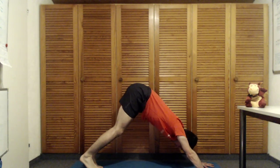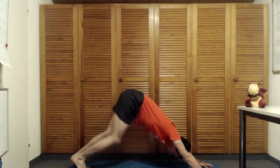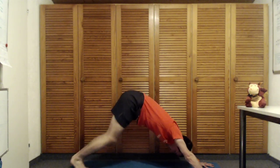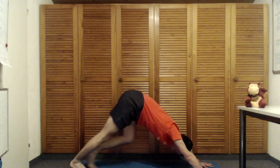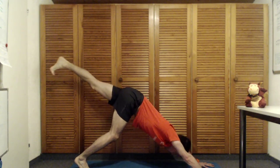And placing it on the floor again. Going for a walk again. Maybe it feels a little bit different. Who knows? Check in with yourself. Then extend the other leg into the air. Breathing in deeply.